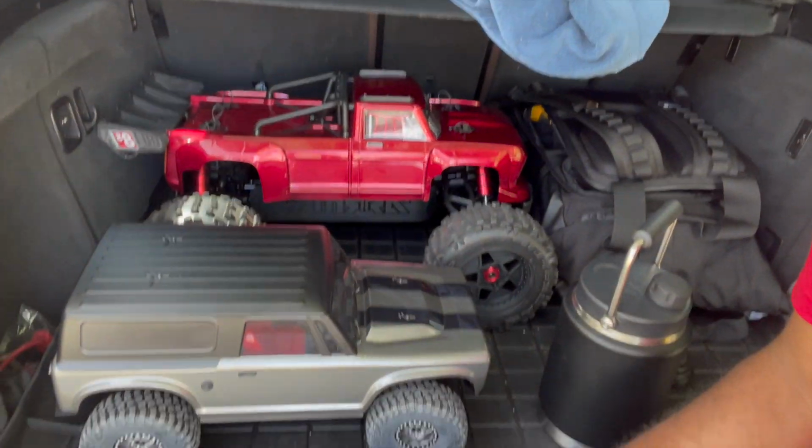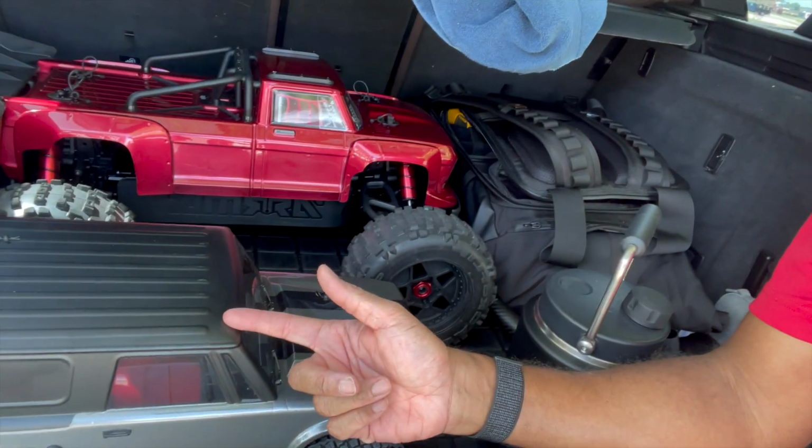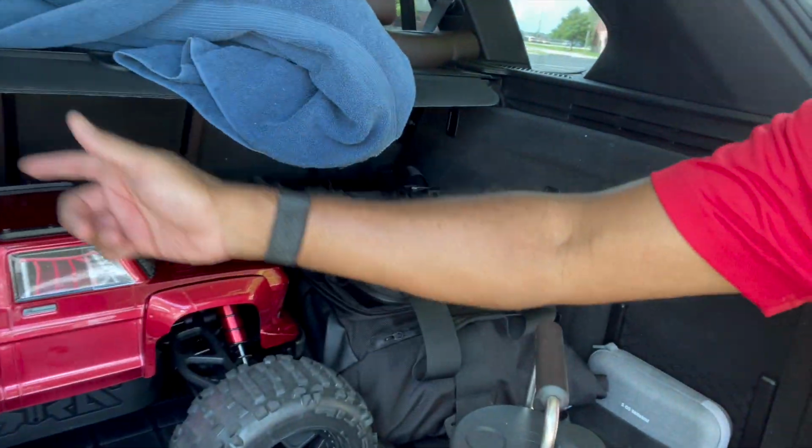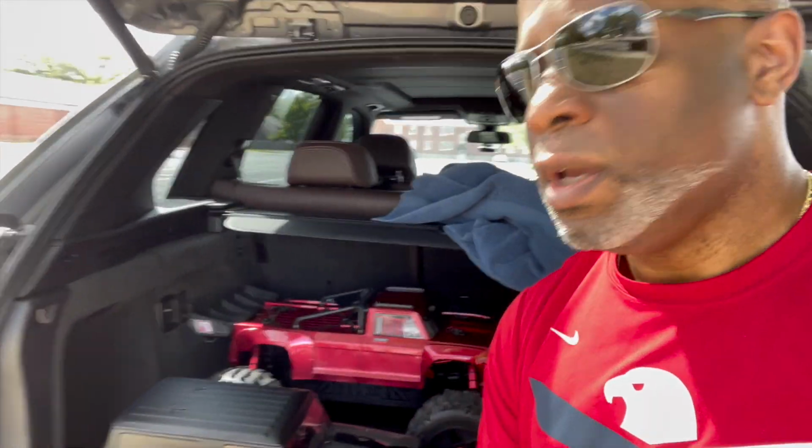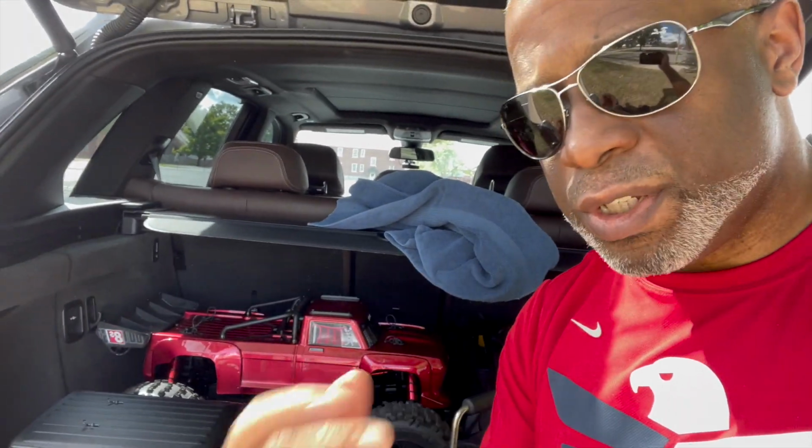So we got a successful test with both the Vanquish VS410 and the Arma Outcast 8S, testing out the IDC function on the RC6GS version 2. You can't get no better than that. It is an excellent controller, and that function can become valuable for boaters. If you're a boater, man, that is going to be something that could potentially save you a lot of money.